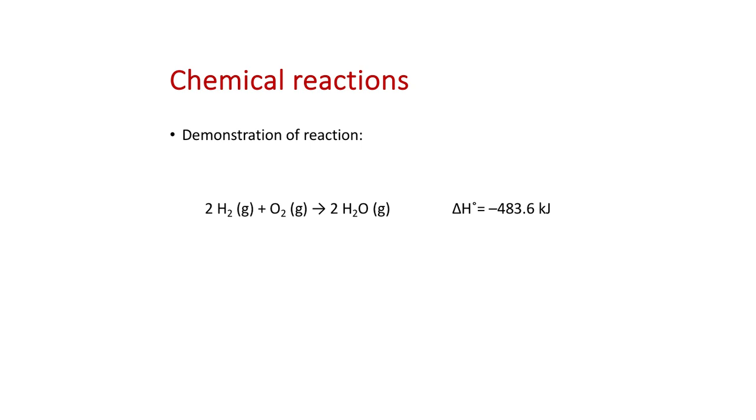There are so many things about this reaction that get us into different topics in the class, like one of them being that delta H symbol. You may not know what that means. You might remember that's the enthalpy change of the reaction: the reaction is giving off 483.6 kilojoules per mole of reaction, or per quantity. If those quantities are moles, then that's how much energy was given off by this reaction. So a lot of energy is being given off. Well, where's it going? It's going to the surroundings.